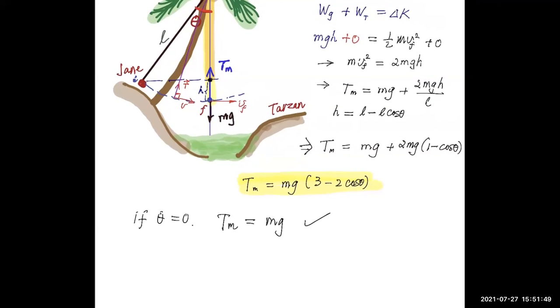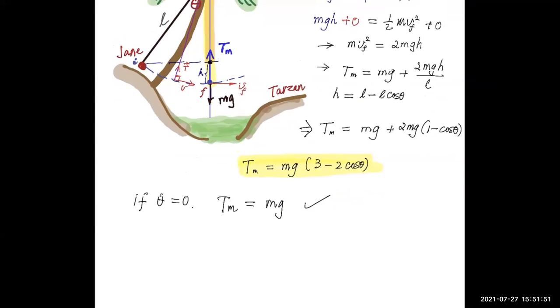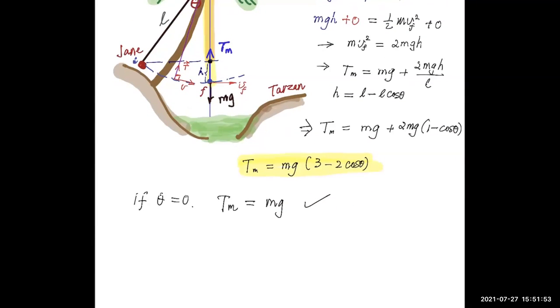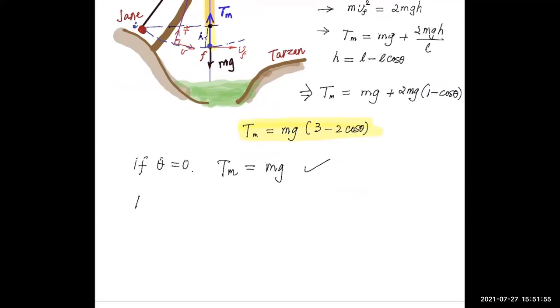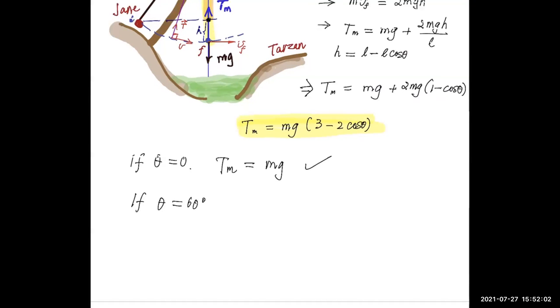Let's say theta equal to, say, 60 degrees. Okay, I just want to make the calculation easier because cosine 60 degrees is 1/2. So if theta equals 60 degrees, she starts to swing at this angle of 60 degrees from vertical. So what's T maximum? Well, we can do this calculation now. 3 minus 2 cosine theta, where cosine 60 degrees is 1/2. So 2 times 1/2 equals 1. You get 3 minus 1, you have 2mg.